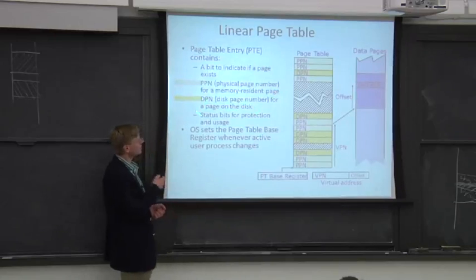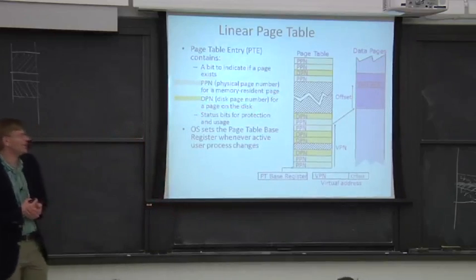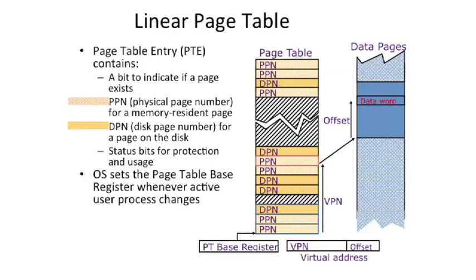One last note about this. We talk about here a disk page number. We're going to be talking about this more at the end of today's lecture. But it's possible that you might want to use this location here to say the bits for that page are not here right now. They may be on disk. We're going to talk about more advanced, this is the virtual memory subsystem. But a lot of times, a convenient place to locate that information is in the page table itself.